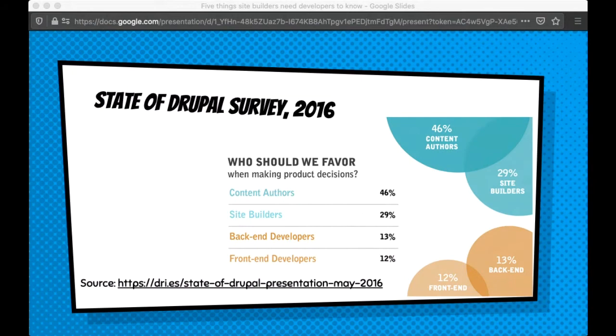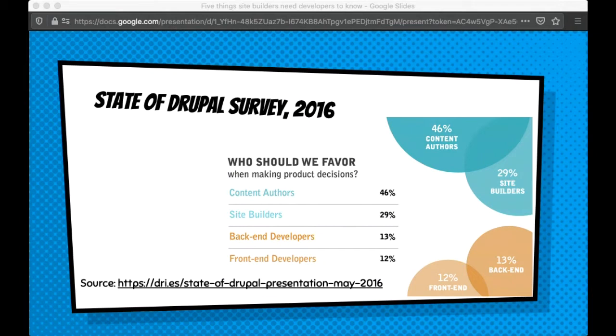And as you can see here, content authors are the very highest priority, but site builders are also distinctly higher than developers. And of course, you can't neglect any of these groups. In my research for this session, I noted a lot of interesting debate about this. And as the way things are going with Drupal 8 and 9, as you all know, it's not a very site builder oriented direction that Drupal is taking. But a lot of organizations, small organizations, really rely on site builders. So we do need to be able to do things too.